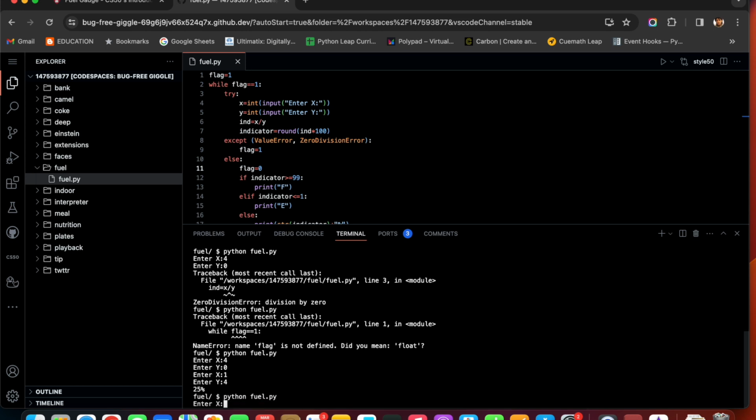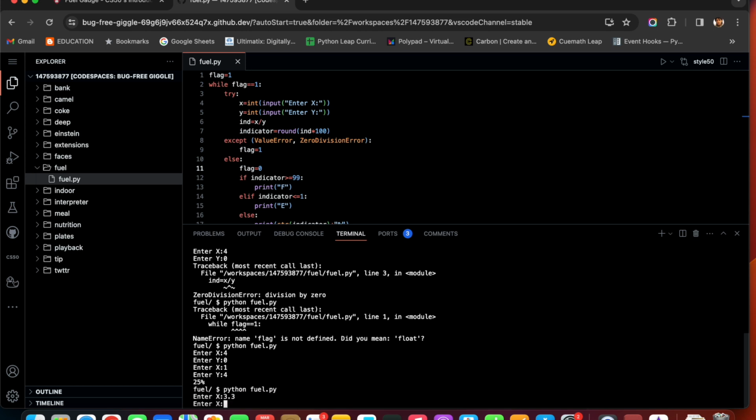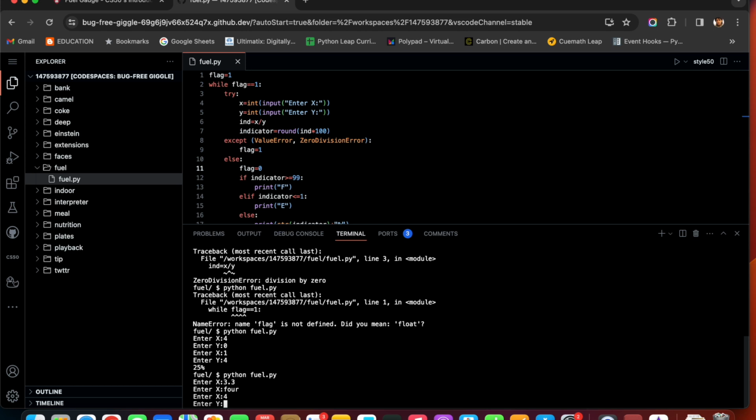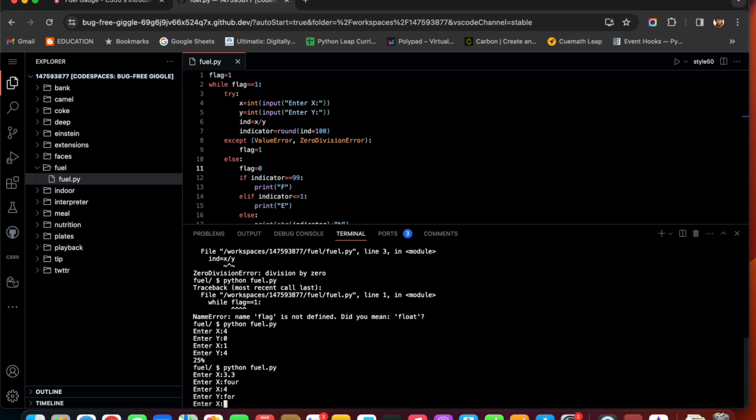Maybe 3.3. See, it is again asking for x because it is a value error. Now imagine I'm going to write 4. It is again asking for x because it is a value error. Now it is asking for y, correct? So if I am writing here, then also again and again it will ask. So this is how we are going to implement this value error.